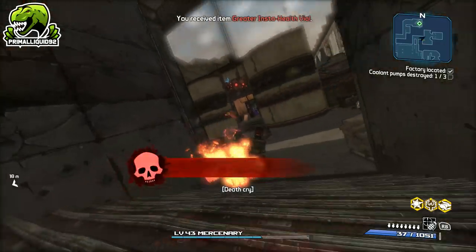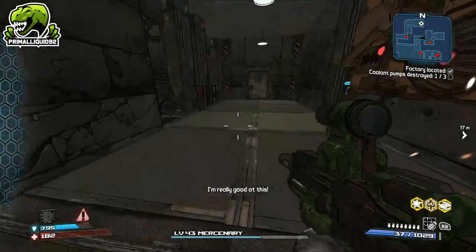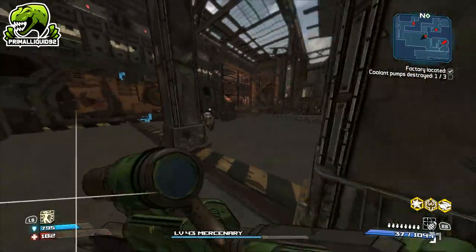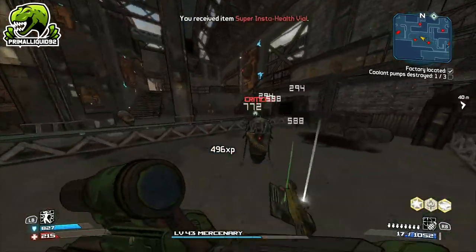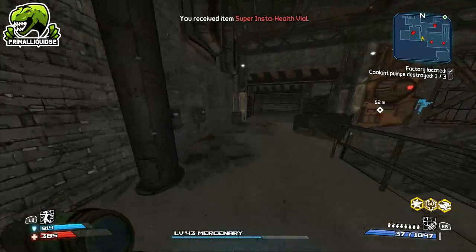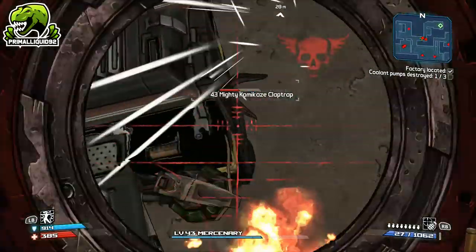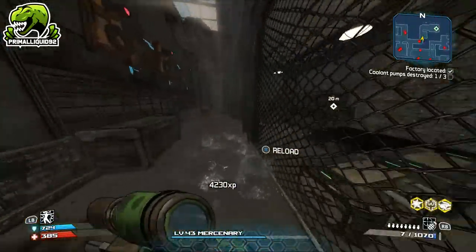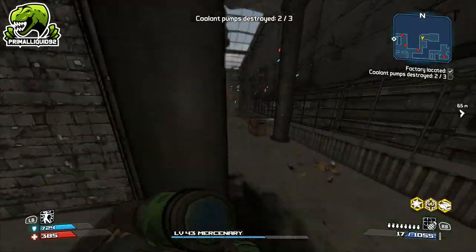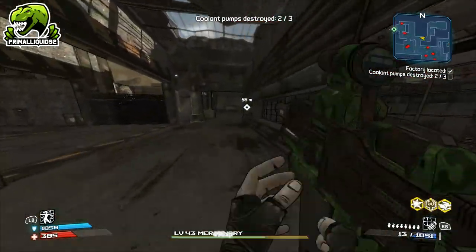Wait, what? I got stuck on the stairs! How on earth did I get stuck on the stairs? Okay, that was weird. That was really weird. Absolutely weird. Look, again, I almost got stuck. Huh. Oh, it's a kamikaze. I don't want the kamikazes to hit me. I like breathing too much.